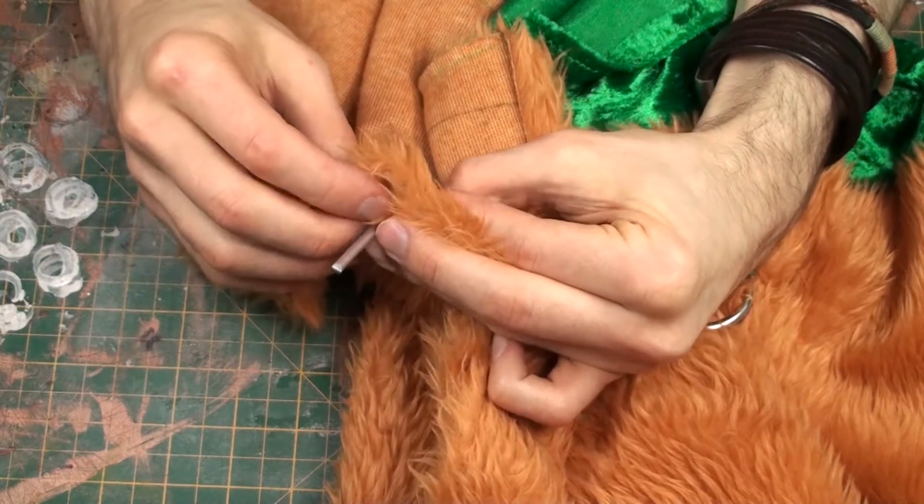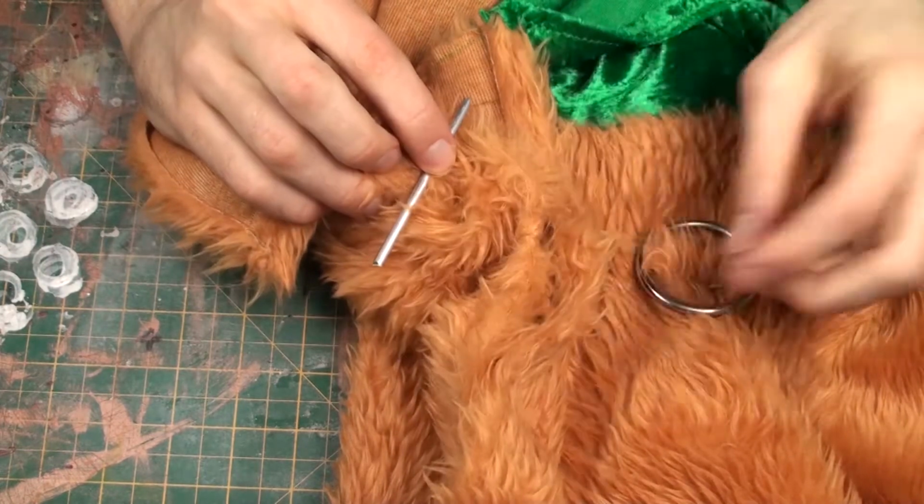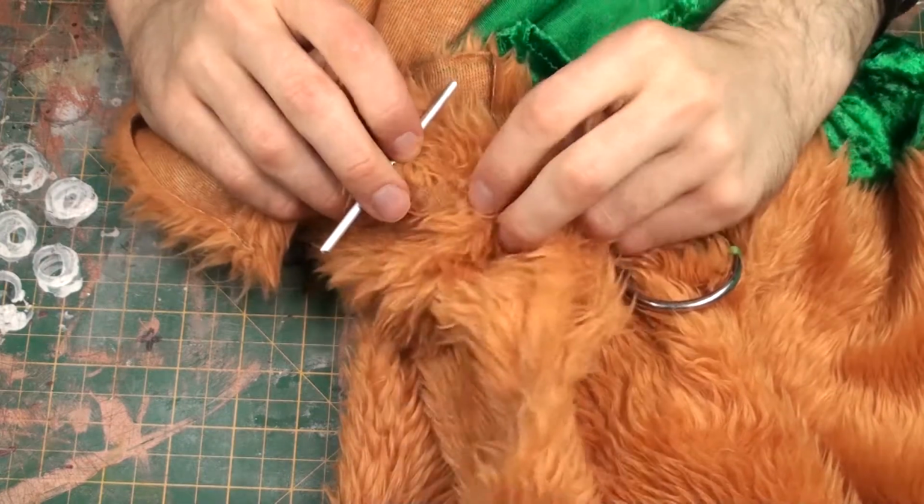We only need to have a small hole for the rod to stick through and clamp onto, at which point the ring, which will be transferred to here, will take the brunt of the force.